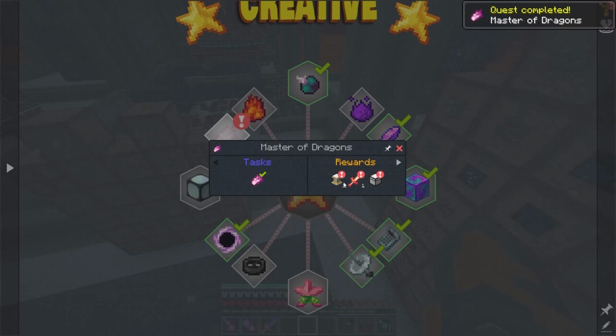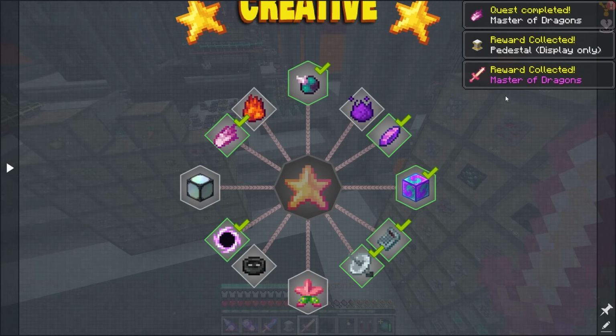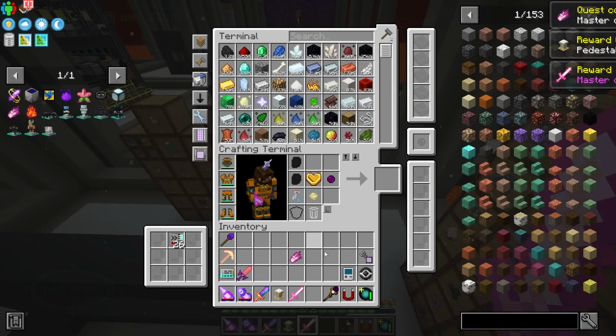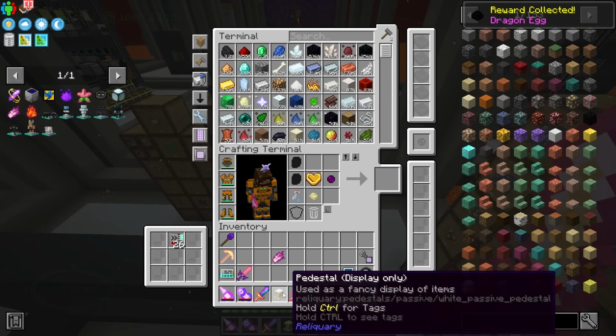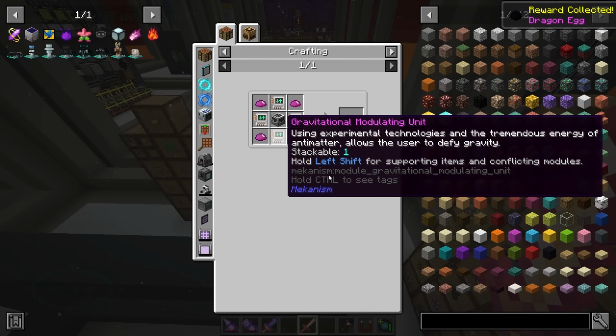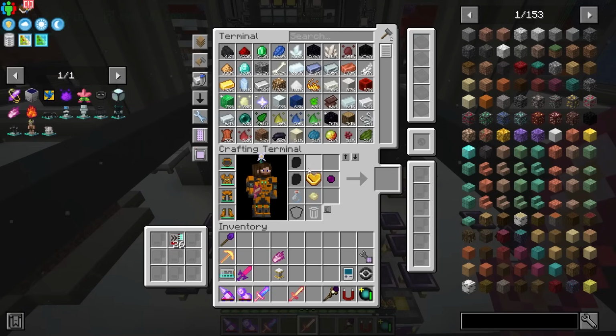Master of Dragons, and for this we do get the Master of Dragons, and we get the pedestal and a random reward. Very, very cool. And what was our random reward? A dragon egg. There we go. So I'll have that pedestal ready, but now the other components, such as the wither compass, believe it or not, we probably can just simply craft this.